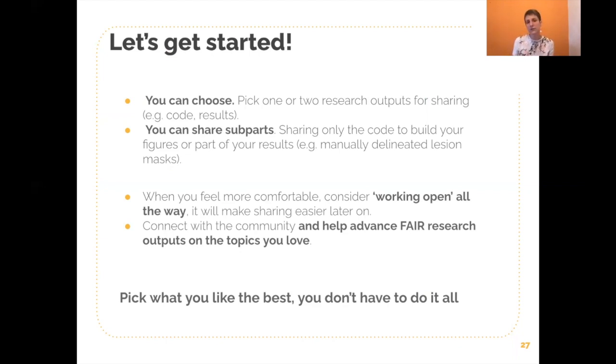When you feel more comfortable, I would encourage you to consider working open all the way. Opening up first makes it easier to share later on. I'm thinking about code, obviously, where you can start developing in an open repository, and then you don't have these steps where you have to check if your code is good enough to be shared. It's open, people know it's work in progress, and the code is going to get better and better, and at some point it will be linked to the paper and it will be open all the way.